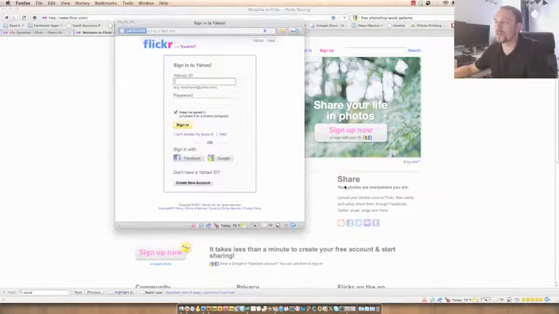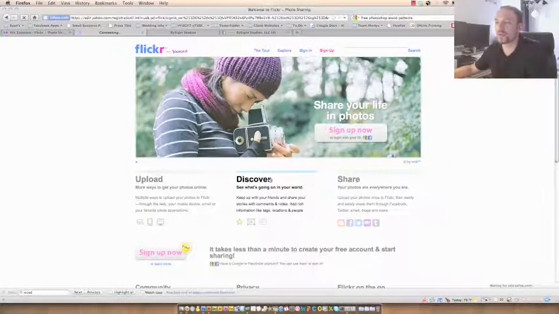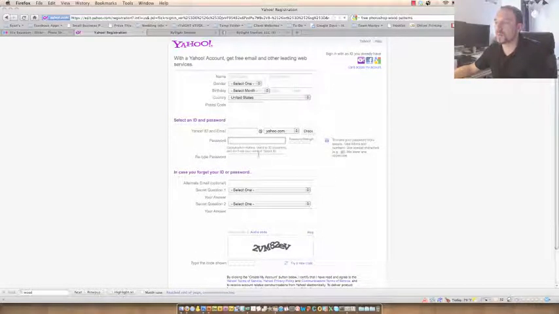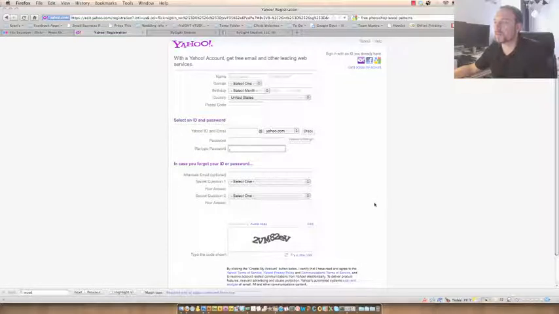Now, there are different ways to sign up. First, you can sign in with your Yahoo ID if you already have one, or you can sign in with your Facebook information or your Google information. If you don't have any of these things, which is quite surprising, you can create a brand new Yahoo account. Here you can put in your name, your last name, pick your email address, make a password. Now remember, this is all free, so you never have to use it if you don't want to after you play around with it. This shouldn't take more than like 5 minutes, depending how fast you type.